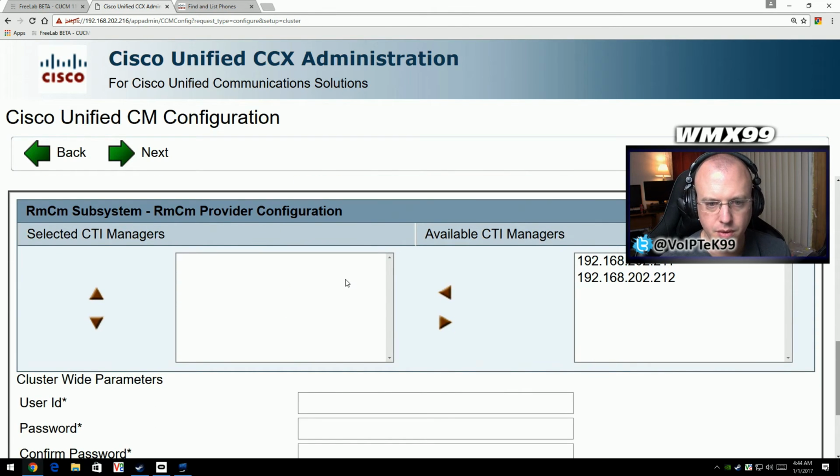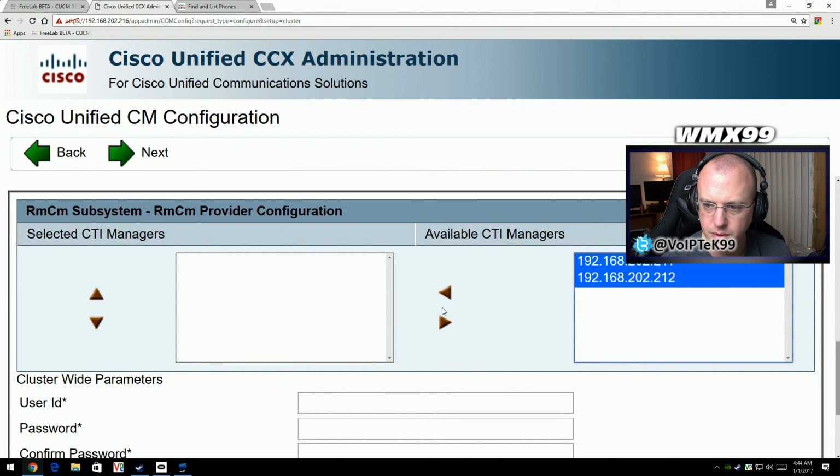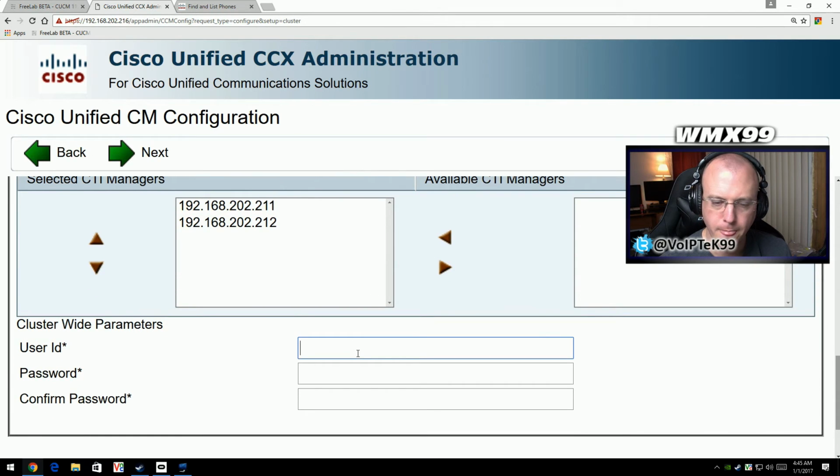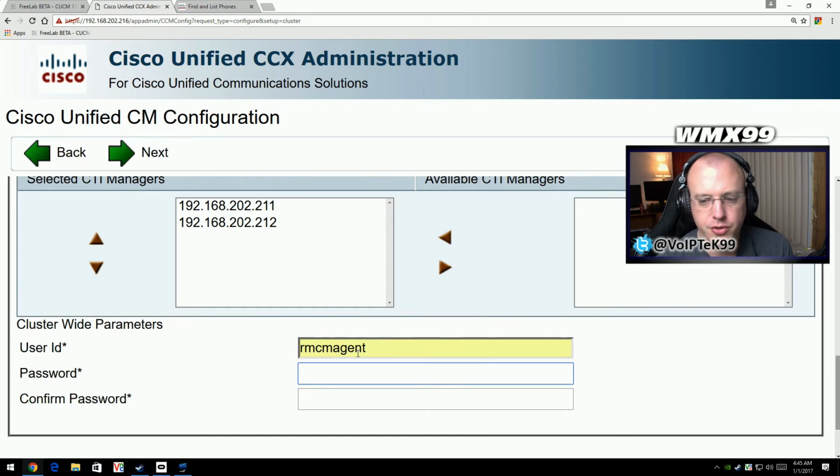And then for the RMCM subsystem, we could call this RMCM. Oh, there we go. That's what I had it before. RMCM agent, because that's usually one of the resources, or it's referred to as agents or resources, depending if you're in CUCM or Unity Connection. But then we'll give this the same password.